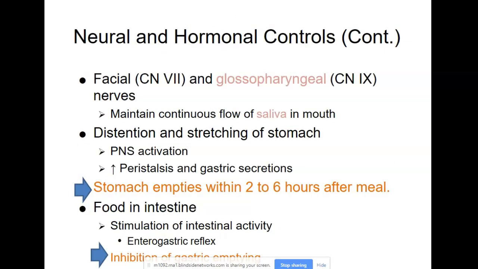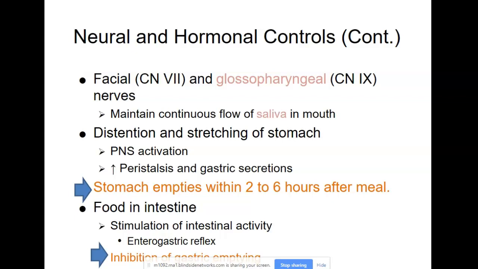All right, a little bit more about some neuro and hormonal controls. You have your facial nerve and your glossopharyngeal nerve. It's two nerves, your cranial nerve 7 and 9. I should have highlighted this one. I didn't. I apologize. And basically, these are the ones that are going to be supplying the nervous input to all 3 sets of salivary glands. They're going to control when you salivate and what's in the salivary contents. Is it going to be water? Is it going to be mucus? Is it going to have enzymes? These 2 nerves drive all 3 sets of salivary glands.